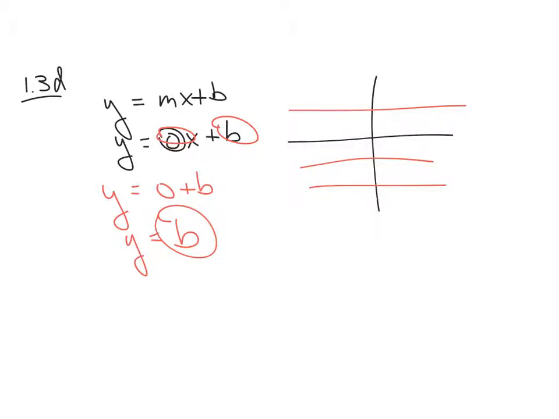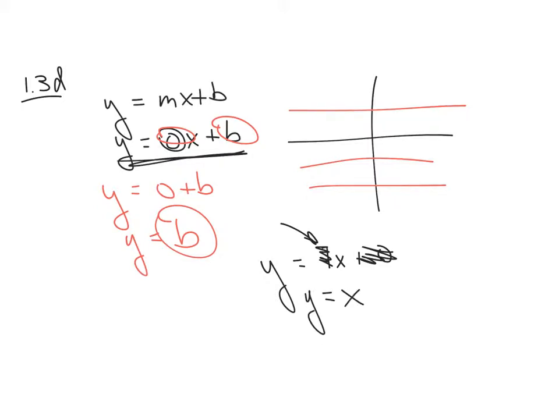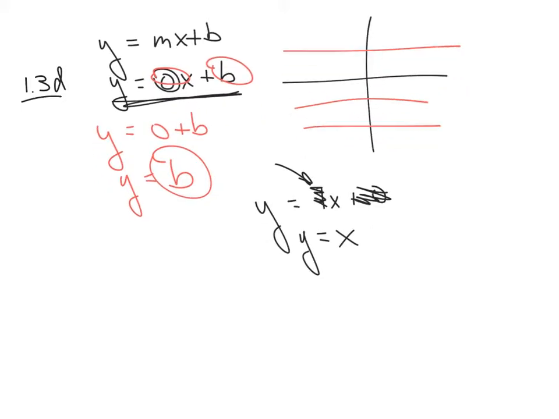So you have 0 plus b, or y equals b. Whatever the y-intercept is, that's pretty much what you have, is that horizontal line. Okay, so that is pretty much it for that. The only other thing I can come up with here is when we did 0x plus b, but sometimes you might have 1x plus 0, or any number here plus 0. But in this case, we're just going to use 1, and that's called the identity function, because this goes away, and the 1 actually can go away, and you have y equals x.